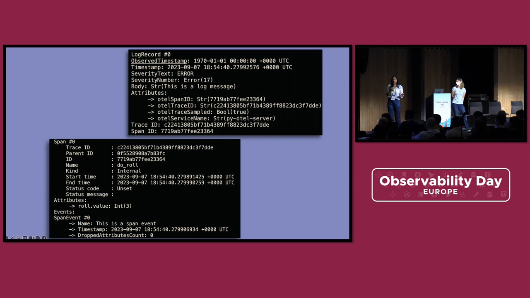OpenTelemetry allows for the correlation of logs to traces, in which a log message can be associated to a span within a trace via trace context correlation, which we talked about earlier. So if you spot a log with a log level of error or critical, you can navigate to the corresponding trace to find out more information about what happened. And if your backend UI allows it, you can also navigate to the log from the trace UI.